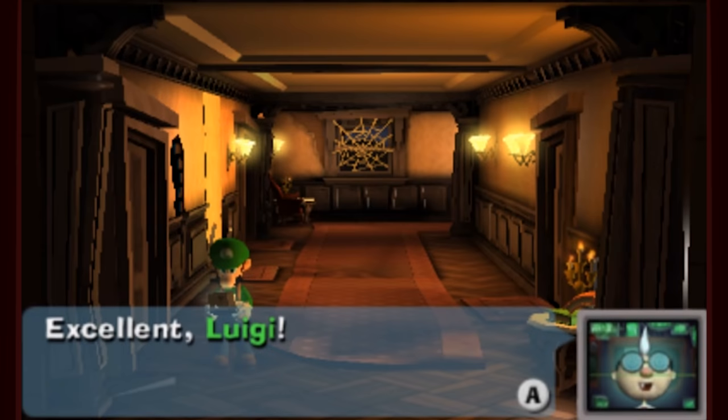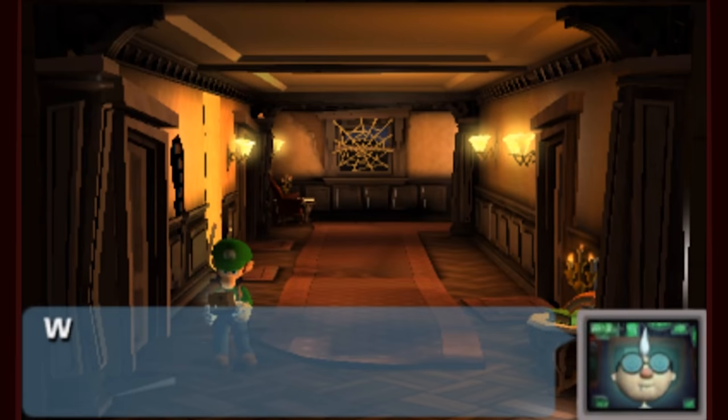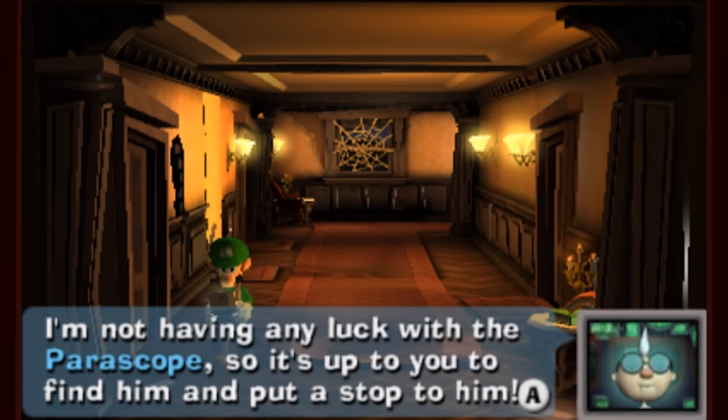Excellent, Luigi. I won't have to ask you to leave now because you've already shown yourself the door. Now then, have you been hearing that creepy laughter? Whoever is releasing the spirit ball seems to be enjoying himself. I'm not having any luck with the periscope, so it's up to you to find him and put a stop to it.